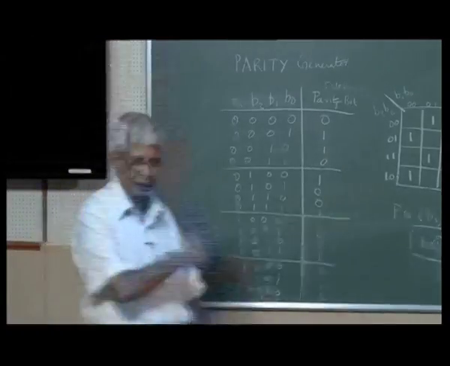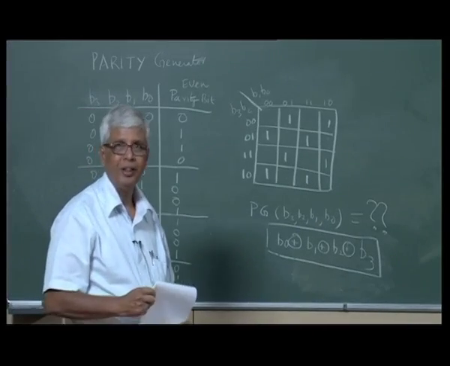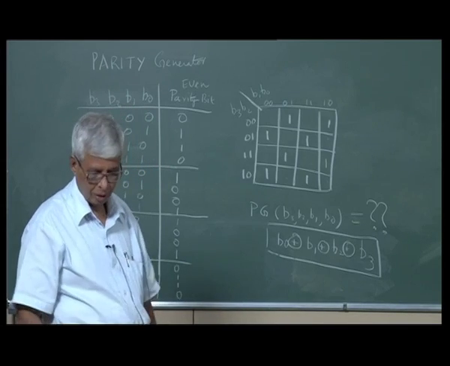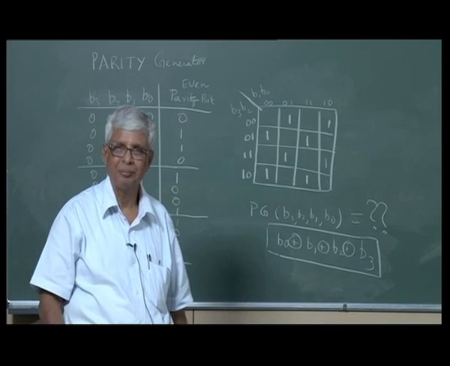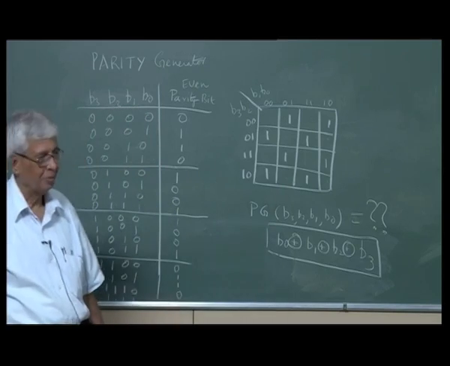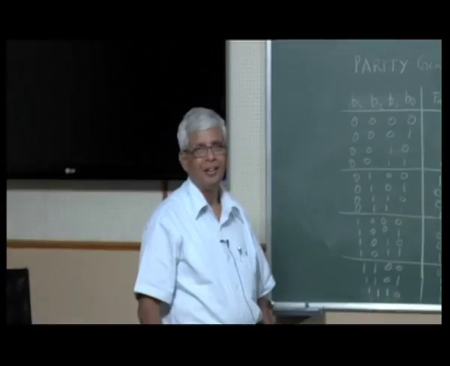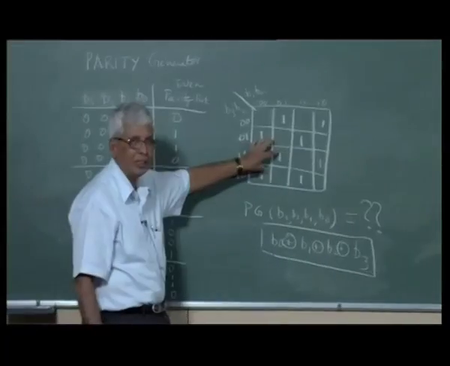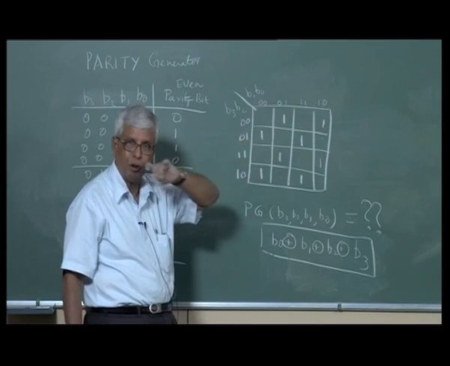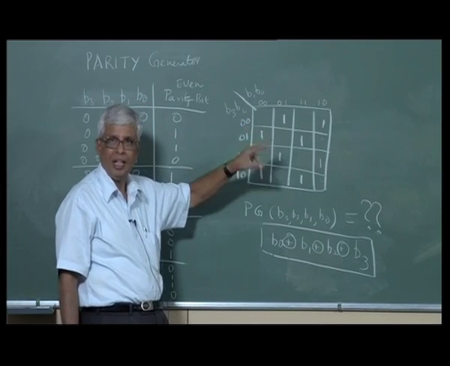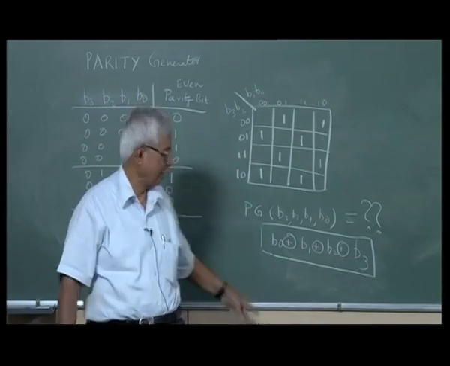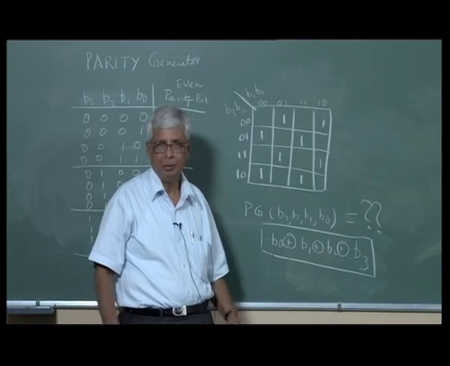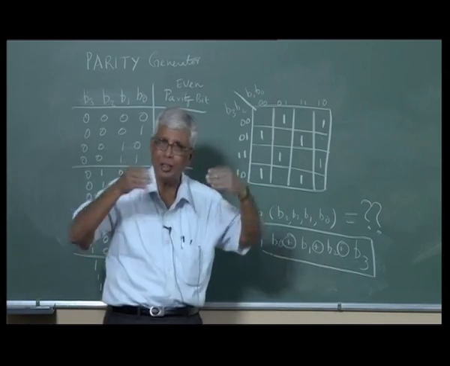I want to tell you how it comes. That is more important than the answer. Sir, if you take the full adder, in the full adder it is A XOR B XOR C in, sir. Similarly, this is also the same case, sir. Yeah, the pattern is the same. In XOR we have only 2 rows. In full adder we have only 2 rows, so A XOR B XOR C. Here there are 4 rows, so we have one more variable: A XOR B XOR C XOR D. That is all right, man. I am asking you how do you... okay, get it?